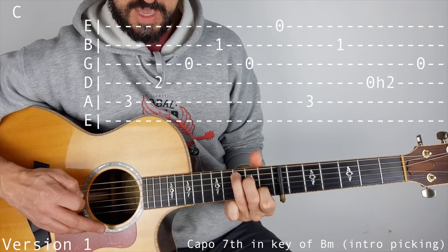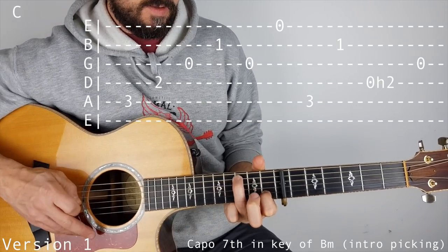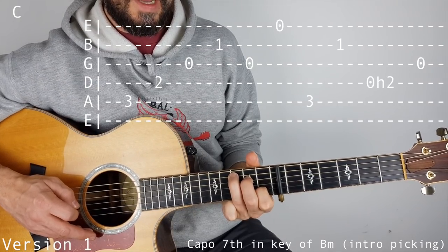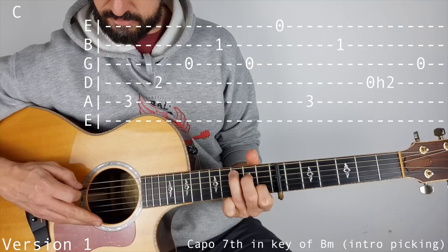A, B. And then we're gonna play the D string, and we're gonna play that open. So we're gonna lift the second finger off and hammer on down in the second fret and then play open G. So let me do that slowly for you.